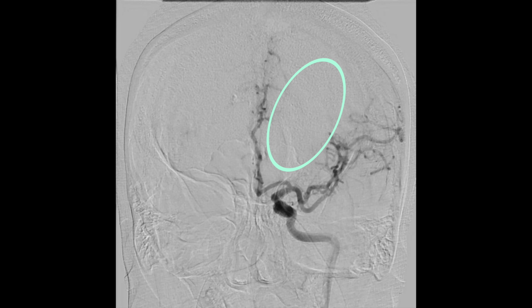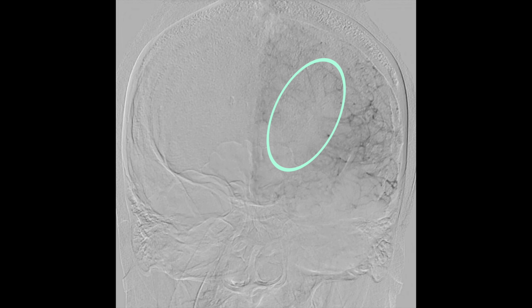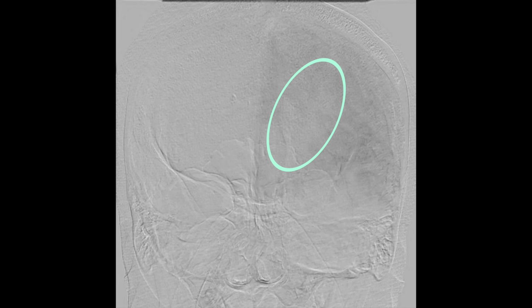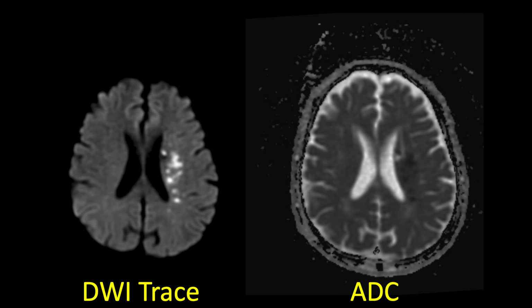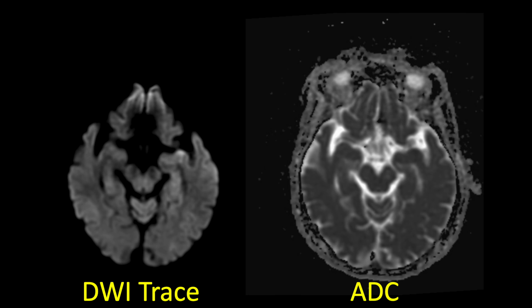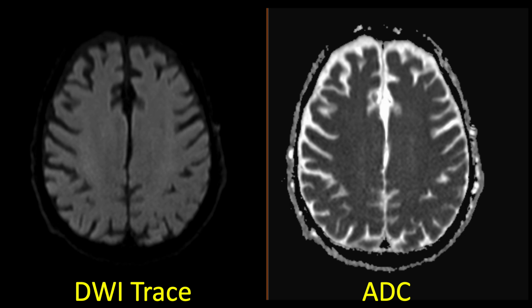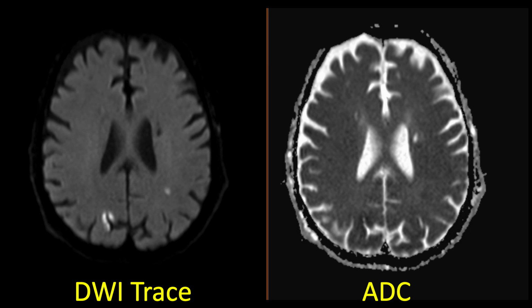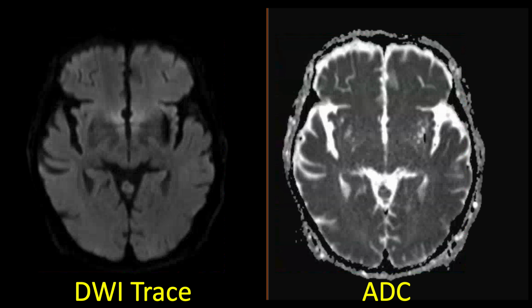This region right here is being supplied by end perforator vessels. If a clot makes it this far, there's very little redundancy in terms of blood flow to these regions, and that's why we get these small focal infarcts. They are also not constrained to a single vascular territory, as in this example of a patient with endocarditis and mitral valve vegetations that have broken off and caused infarcts through the posterior circulation.